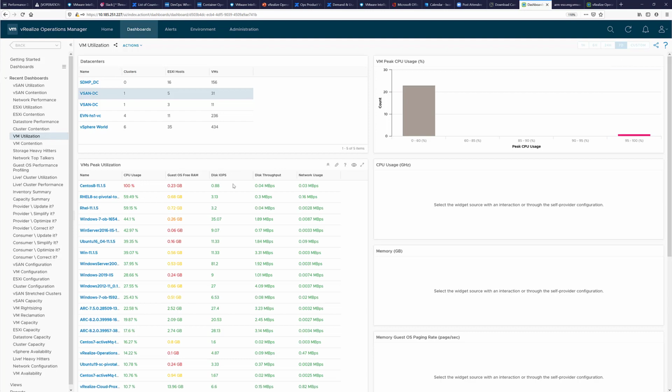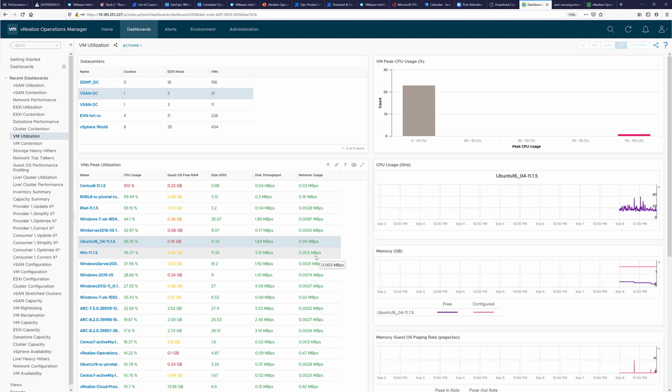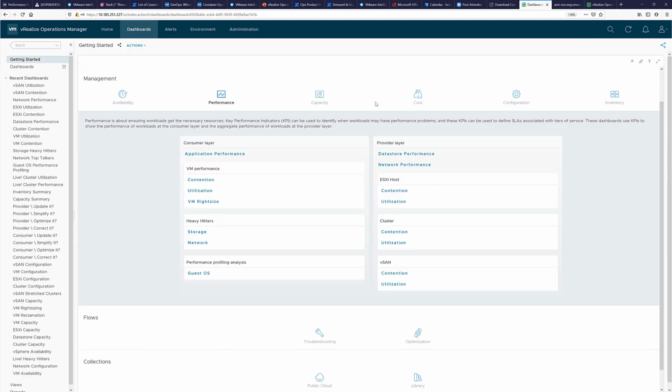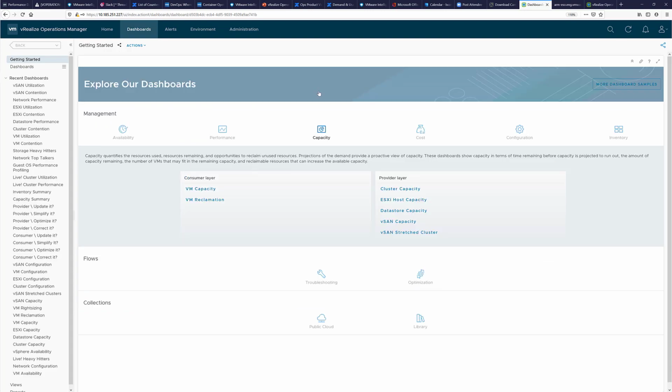Right? And again, I have the list of the VMs, and I can click on it and I get utilization counters. And as you can tell here, this is also coming from inside the guest. So you don't have to worry about which counters should be coming from inside and which should be coming from outside. That is part of vRealize Operations and best practice. In the interest of time, let's move on to capacity.